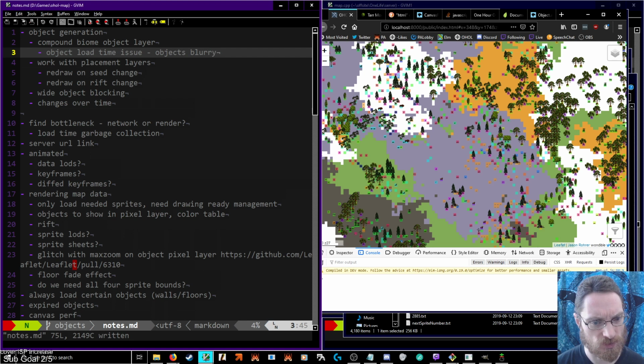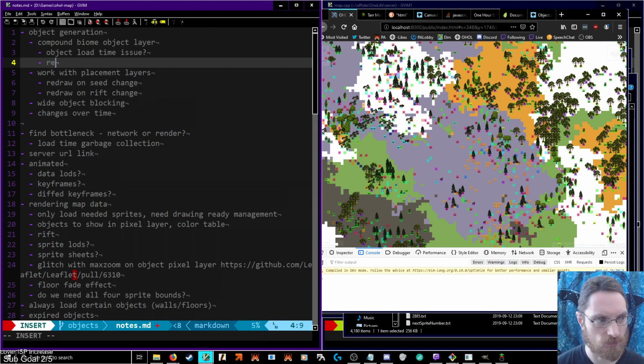Get rendered at one size and then, well, I mean, maybe, but we also have to re-render on zoom change.